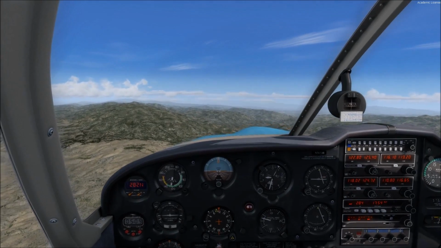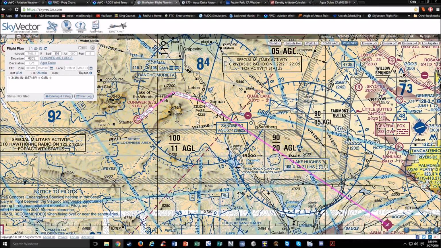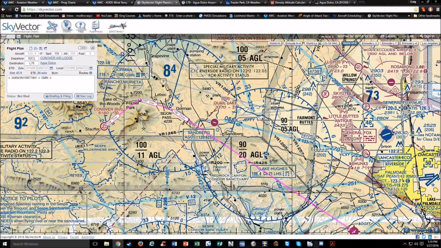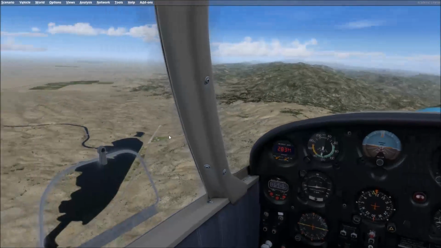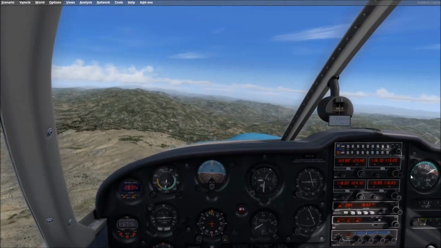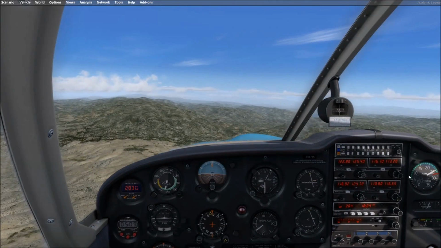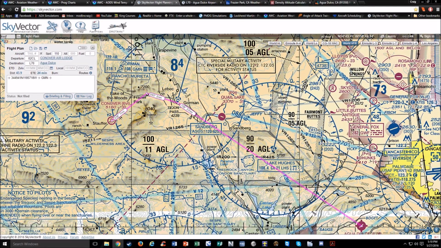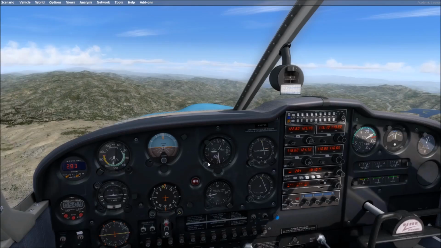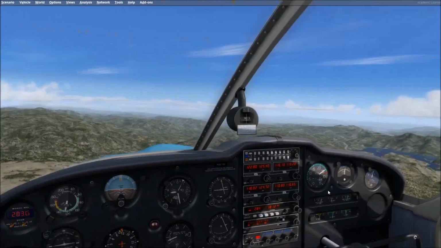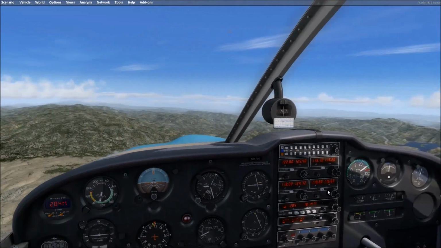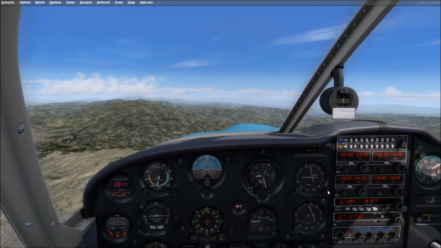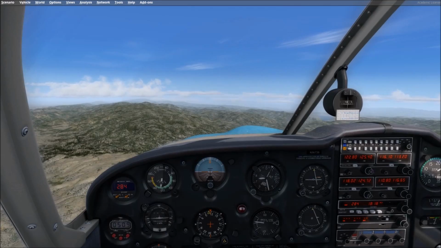Check the charts real quick. Put a little nose down trim. Let's see. Oh, okay, so this body of water, yep, there's an airport at the end of it. Okay. That one goes down. So maybe that's Pyramid Lake? Yeah, I think that's Pyramid Lake over there on the right. Let's get our altitude. Doing pretty good on the VOR.